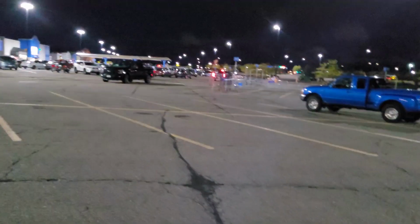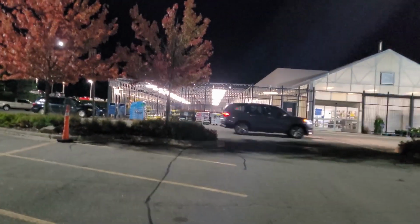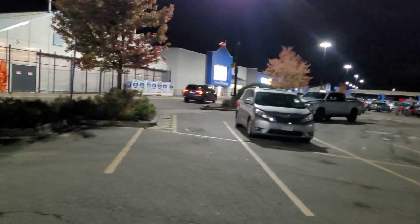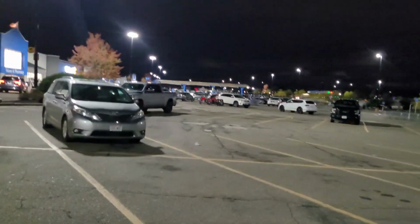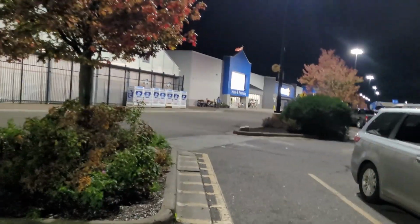The kids might have gone to the Walmart. That's where they were last night. All right, I don't see any of the truck kids at the Walmart parking lot, so they scattered and went somewhere else before that sheriff deputy showed up. And then here, as I'm driving out, the sheriff deputy was still sitting outside the park, and I passed him as he's parked. And then he started moving, but he went back the other way because somebody else is entering the park. He never bothered me. So, I don't know. That's the end of that incident.